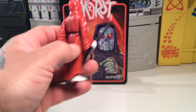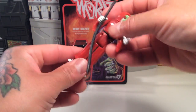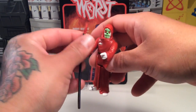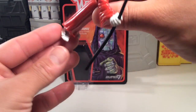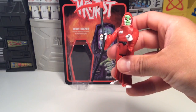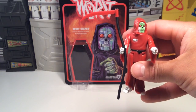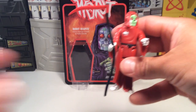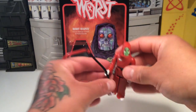Still one of the prime reasons why I bought this figure. And he, once again, has 5 points of articulation. He's got kind of like an Emperor Palpatine thing going, or a Sand People, Tusken Raider thing going with his little robe. And it's funny because he's got, I guess, a sandal on or something. And he's kind of like Charon from Clash of the Titans, like the ferryman. I'm bad at pronunciation sometimes in my old age, but anyways, still a cool figure, still awesome.